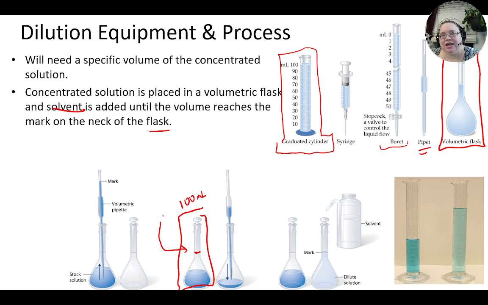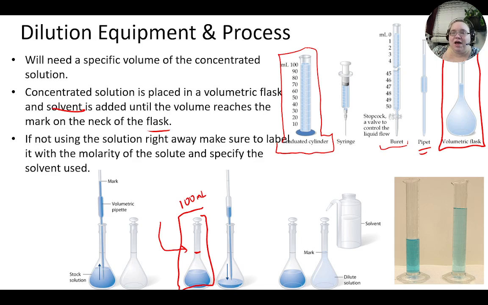Once it reaches the line on that neck, well, you could calculate the molarity. You could determine the molarity of that new solution. Now, if you're not doing an experiment right away with your diluted solution, then of course, make certain you label it. Never walk away from a substance in a lab setting without having it labeled. That label needs to include the molarity as well as the solvent used.